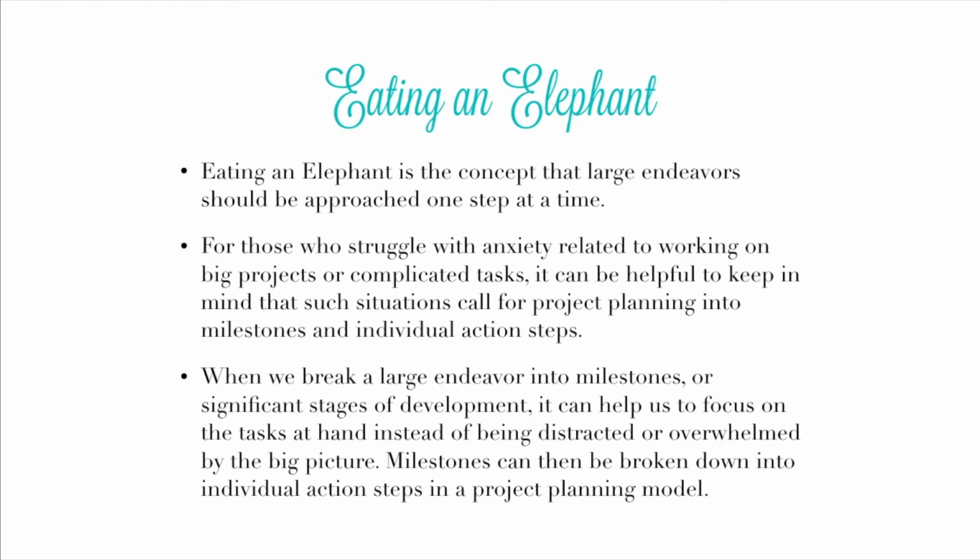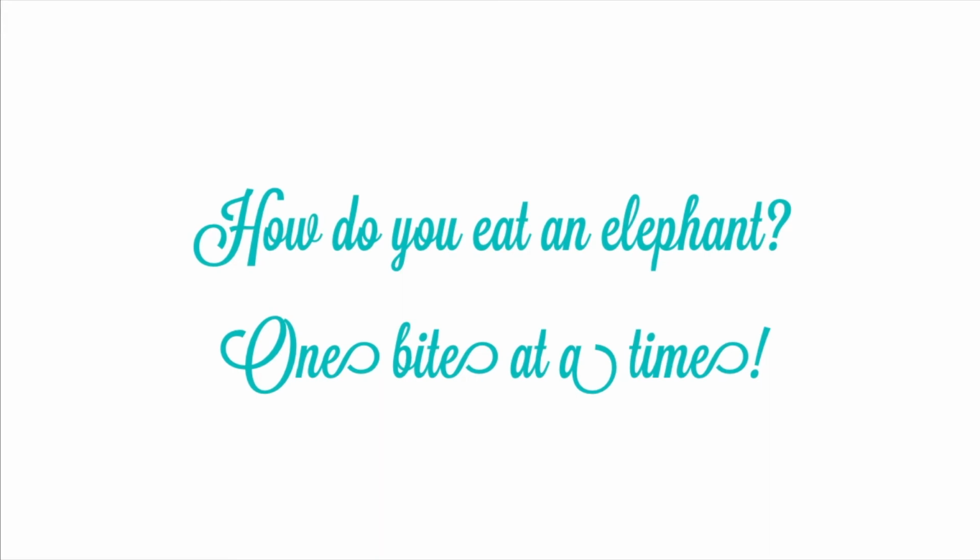When we break a large endeavor into milestones or significant stages of development, it can help us to focus on the tasks at hand instead of being distracted or overwhelmed by the big picture. Milestones can then be broken down into individual action steps in a project planning model. How do you eat an elephant? One bite at a time.